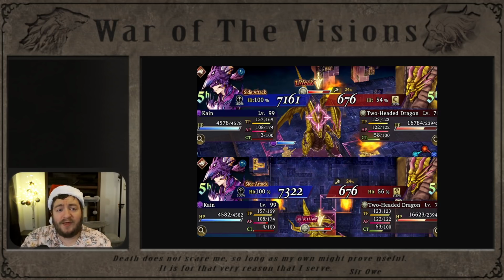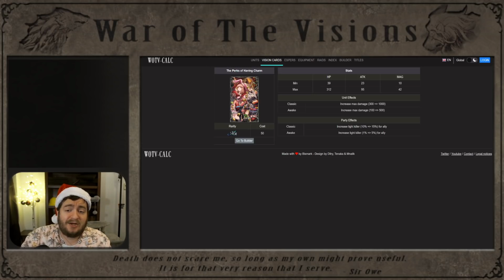Now, one of the other things I did want to talk about was the VC card, the Perks of Having Charm. Now, this is a VC card that is quite often forgotten. However, a lot of people have it maximized for the light killer, either from the raid way back in the day, or from the amount of light enemies that we're going to be going up against. I think this is a card that's going to be really good for this raid, and I think there's a lot of viability if people maybe don't have maxed out Spear VCs or maxed out Dark VCs. Maybe you're joining parties and you don't feel like you have the strongest VC. This would be a great VC to set.